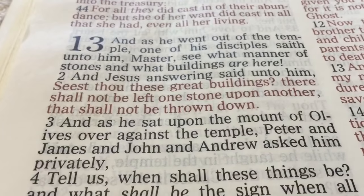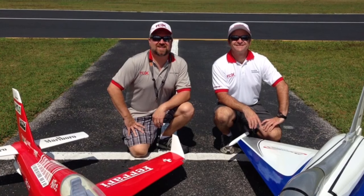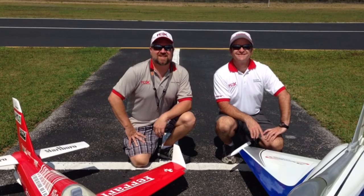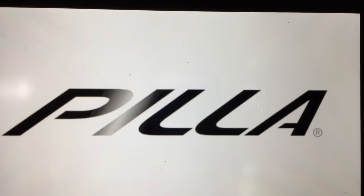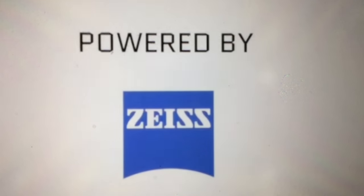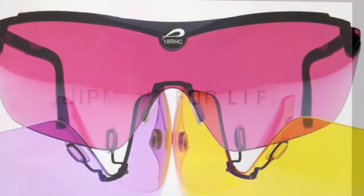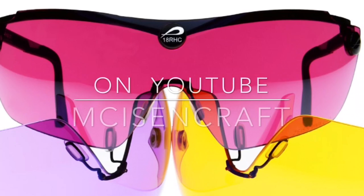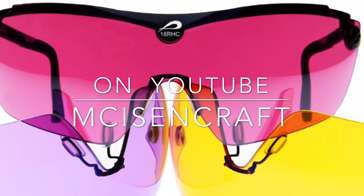Well folks, thanks for stopping by — I always appreciate you coming by. These guys with these airplanes are using these now. Let's let a member of the Pila Sports Glasses company give us a quick sales pitch. The Outlaw X is a high performance piece of visual equipment that will surely enhance your shooting performance. I'm not ashamed to admit I learned something making this one about precision optics and these Olympians, and how we can utilize that technology ourselves if we can just afford it.